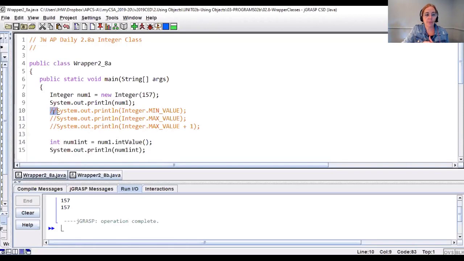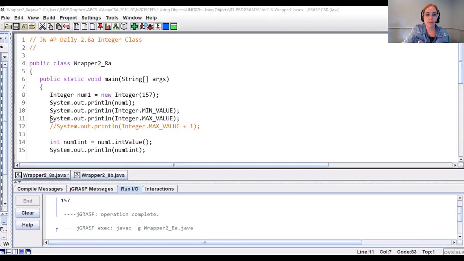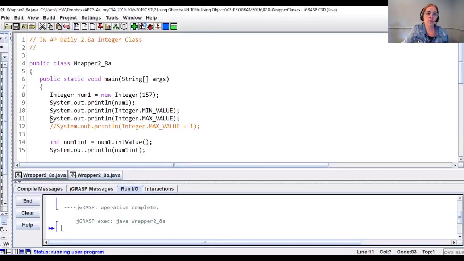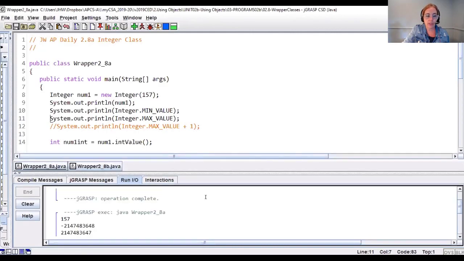So now I want to show you what happens when we call to print Integer.MAX_VALUE and Integer.MIN_VALUE. I'm going to move this up just a little bit so that you can see what those give you down here. These are numbers 2 to the power of 31 minus 1. Every integer value has 32 bits of space allotted to it. So the highest number that an int can hold is this number.